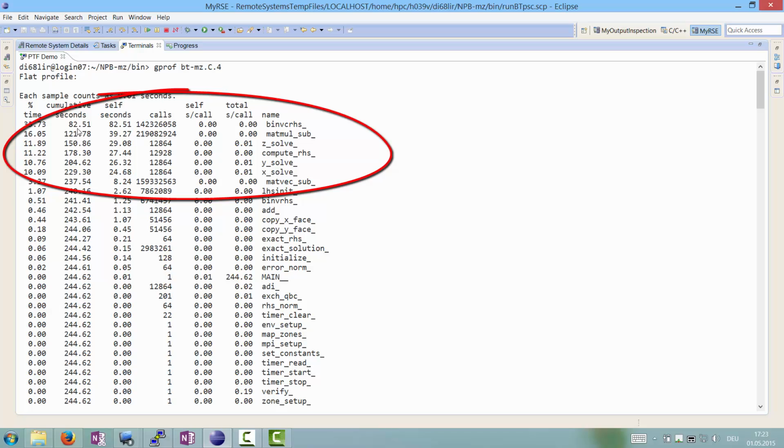We see that 90% of the time is taken by 6 routines.